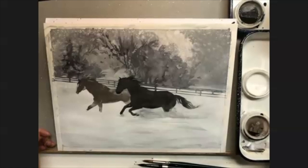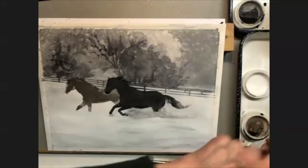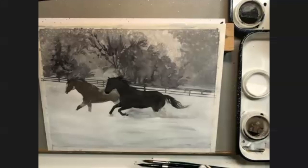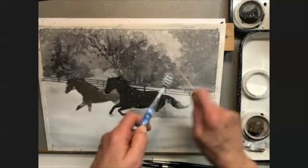Okay, more snow. I'm tapping the toothbrush so I don't get blobs. At this point, I don't want any blobs. Here comes the snow. Oh, it's better already. Oh, it looks beautiful. Oh, good. Yeah, I think that helped with this whole background business that I wasn't happy with.